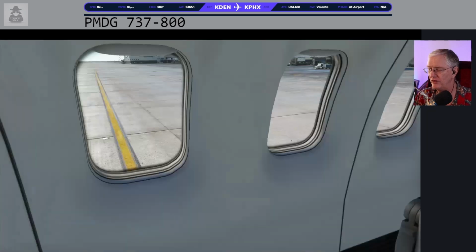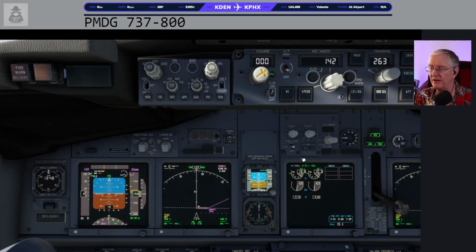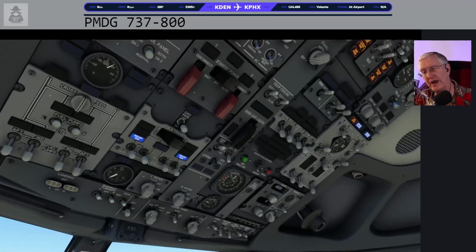And we got 2 engines going. Let's go ahead and check and see. Okay, the starter valve is out, and this light is now out, the switch is returned to the off position. So the start is good.